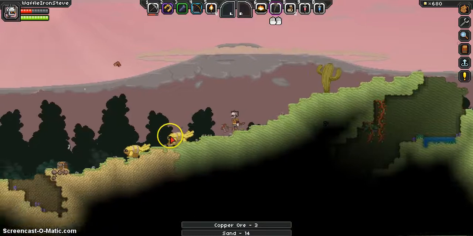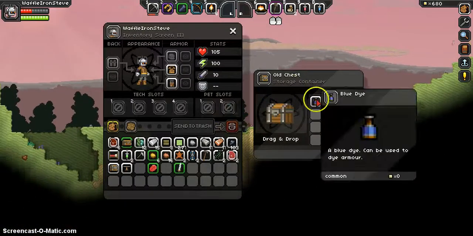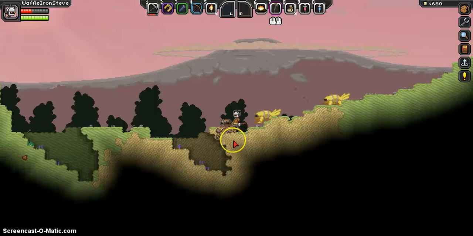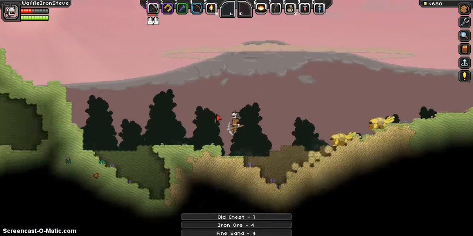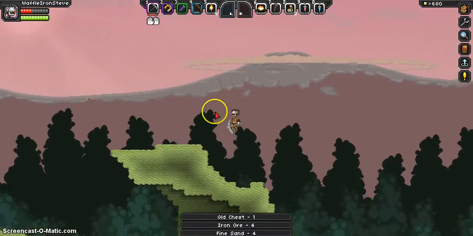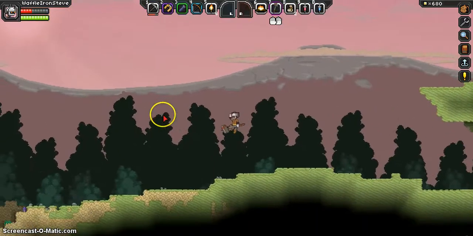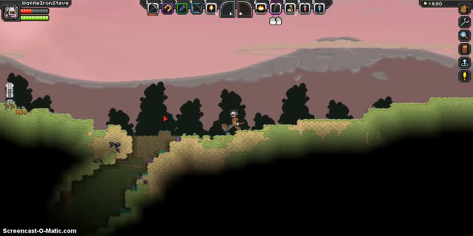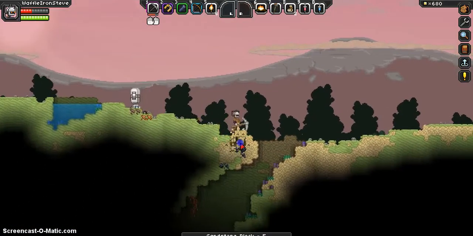Oh look, another vest filled with blue dye. Whoop-de-doo. If only I could get something useful, like more copper. That chest had more copper in it, and that was good. Copper is very important in these early stages of the game. I think I've said that before, but you need to hear it again.